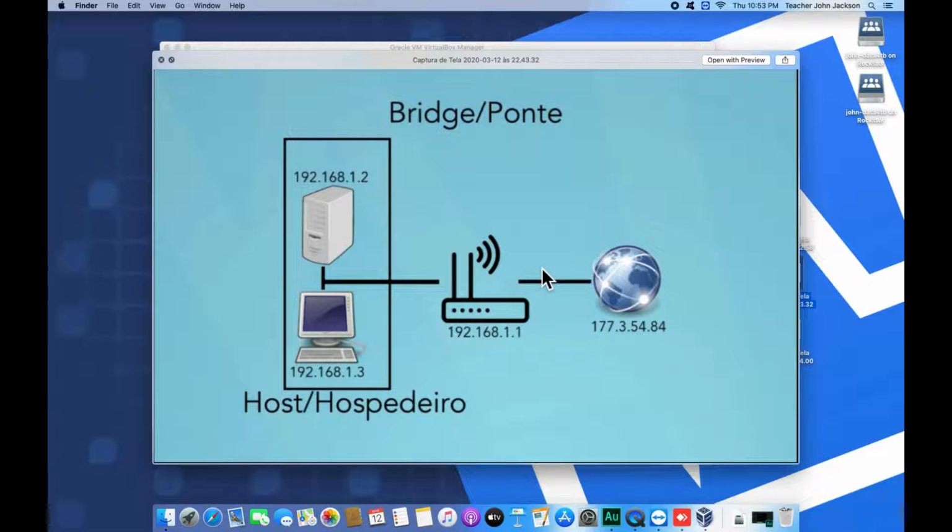Another network option is bridge. As the name suggests, it creates a bridge with the physical interface on the host, making the physical router on my network believe that my virtual machine is a physical computer on the network, having access to other devices on the network. Physical networks such as routers, switches, computers, servers, and etc.